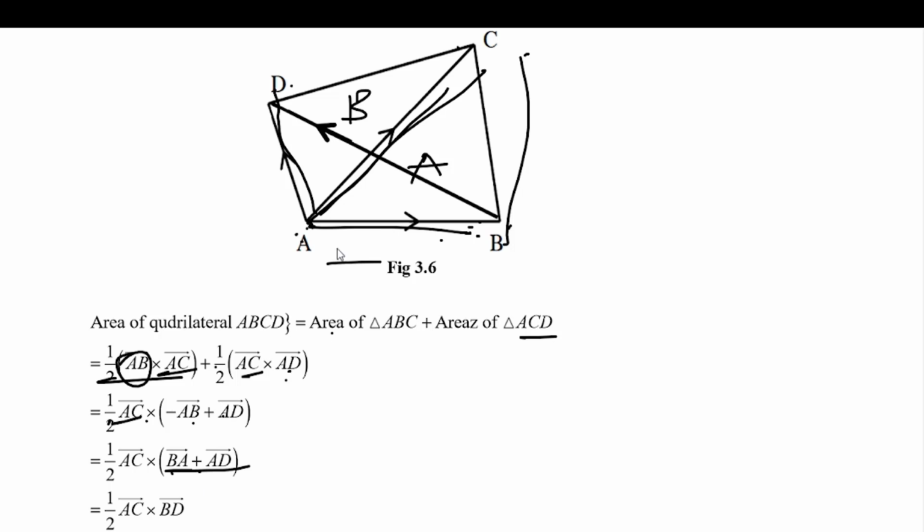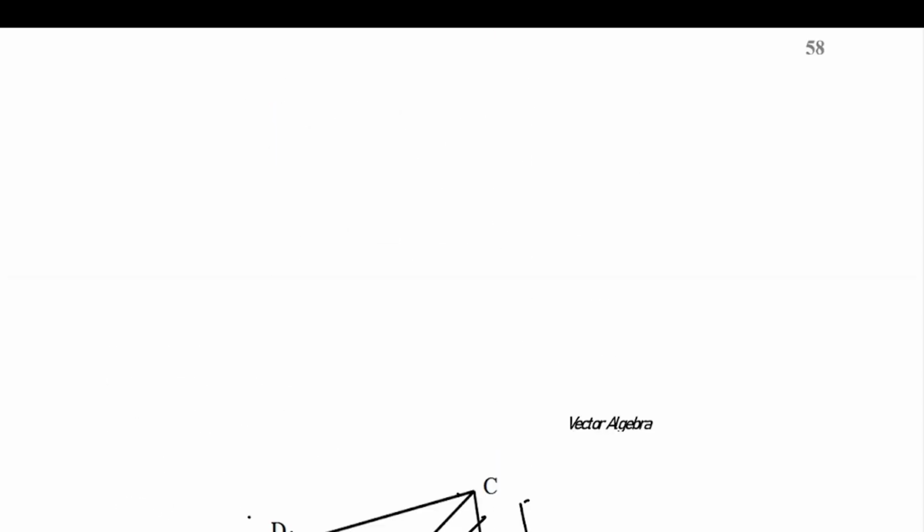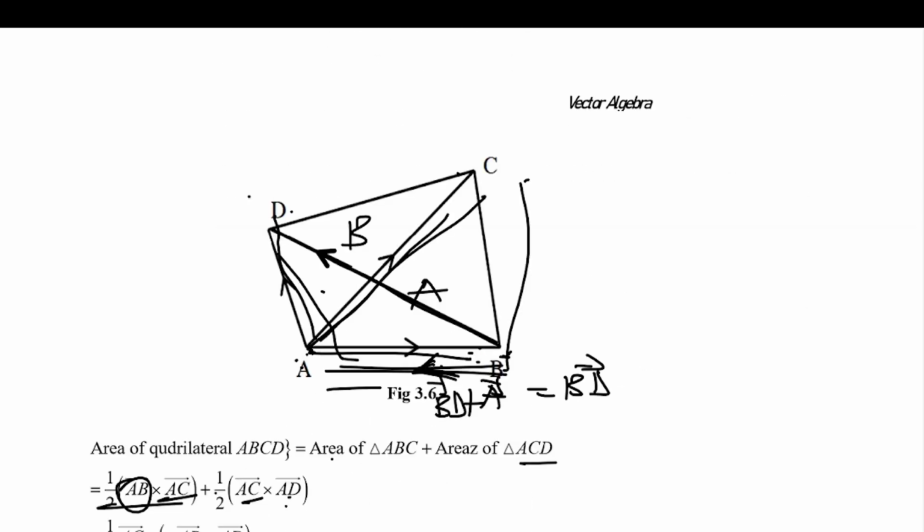Now let's check that one. So BA, where is BA plus AD? So BA plus AD gives us BD. So it means that if I move from B to A, we are moving towards the opposite direction, and AD. So BA towards the opposite direction or the negative vector here, plus AD is the same as me moving from B to D, which will give me BD. And that is what we have here. So we have proved why this one is equal to half of AC plus BD.